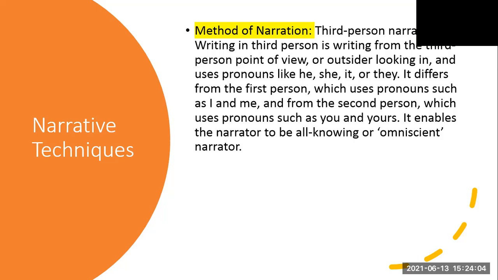In all cases, the third person narration, the type used in this short story, enables the narrator, الراوي, to be all-knowing. الراوي ده من حقه يبقى عارف كل حاجة. الراوي العليم, this is what we call him. الراوي العليم means omniscient narrator. So this is the method of narration used in this short story. And it's very common. You'll find it in many short stories and novels. So this is one of the narrative techniques we need to learn, method of narration.